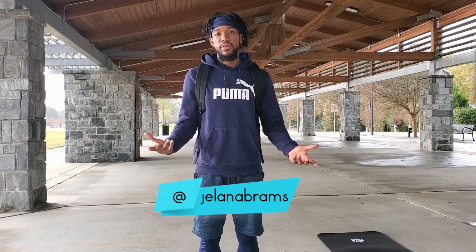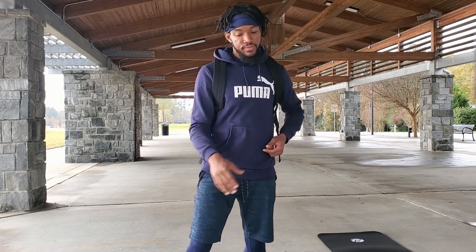And you can do this anywhere. For me, I'm outside in the park, you hear all these cars coming, and it's actually raining out here. I was able to find a shelter, so no excuses. You could honestly do all this at home. You don't need a gym membership, and you don't even need any equipment. So let's get into it.